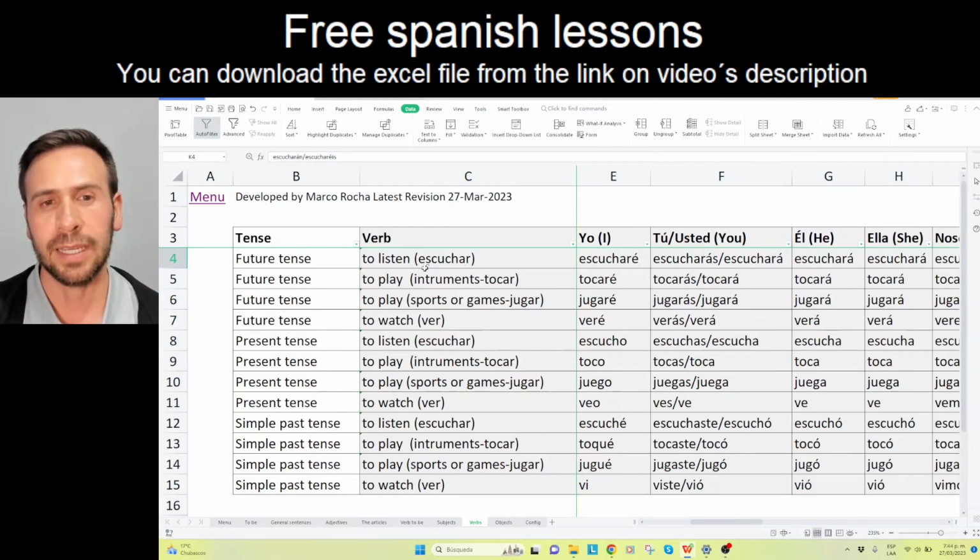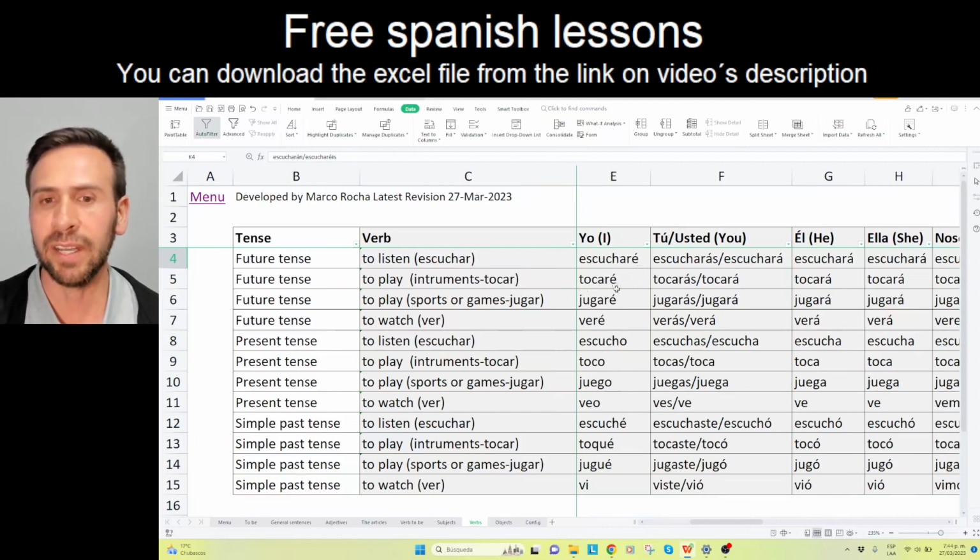You have the verb in infinitive, escuchar, and you add the E with stress. This symbol in Spanish is called tilde, and when you find a tilde in Spanish, you have to stress the word on that letter. Escucharé, I will listen; yo tocaré, I will play.